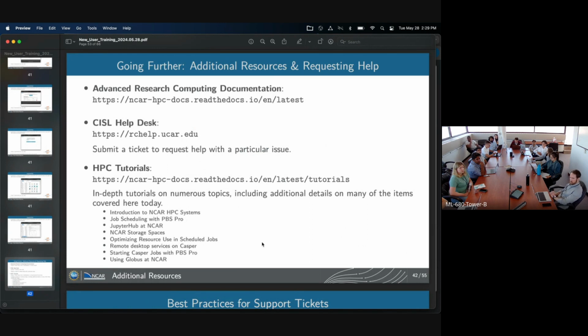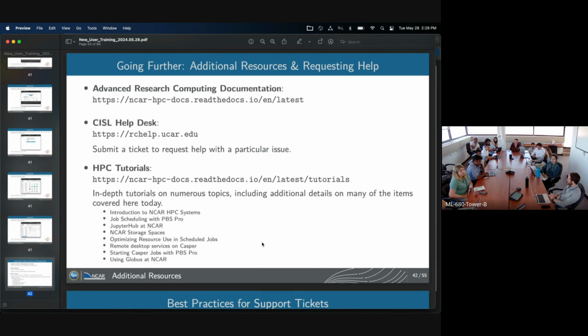So I think that's about what I have to cover here. The other thing here is that documentation is a really great resource to expand upon pretty much everything that I've discussed here today. There are links within the slides that if you'd like to follow those, it'll give you more specifics and details about that information. There's a lot more that you can just look around and get a better idea of some of the tools and resources available on those systems.